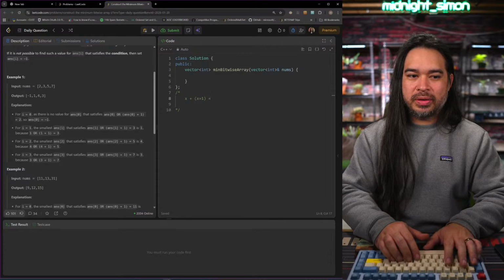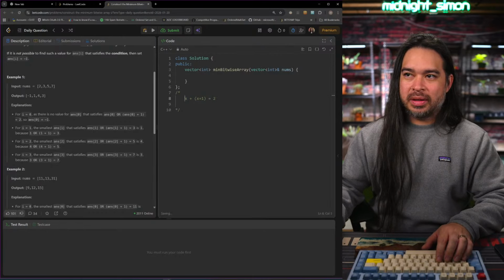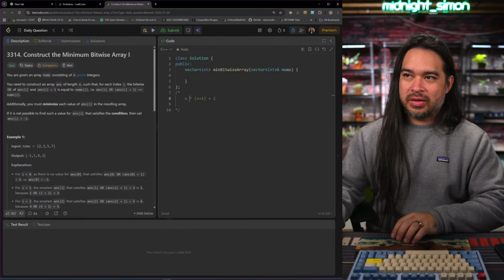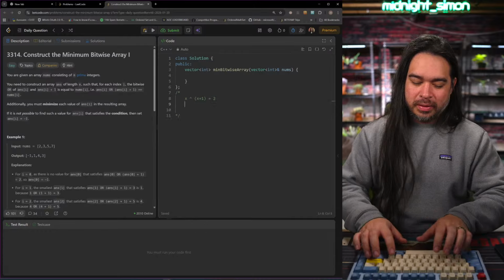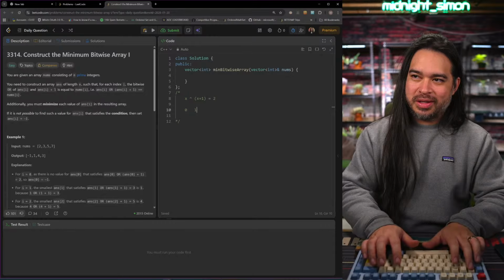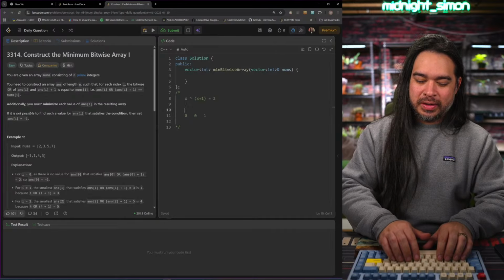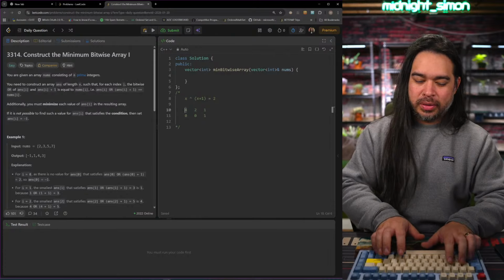That would be equal to 2, right? No, this is OR, not plus. What does that mean? I don't really know yet, man. But this is marked as an easy problem. So let me draw my bit positions: 8, 4, 2, 1.